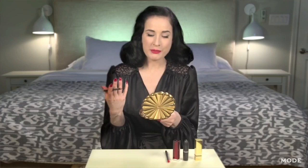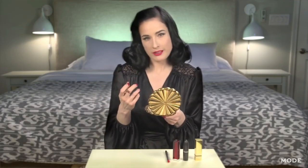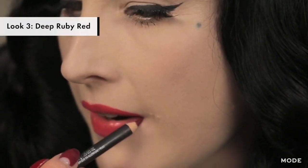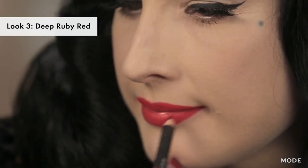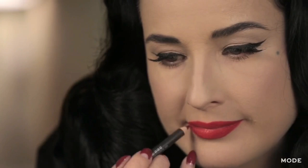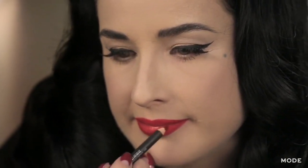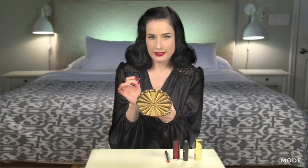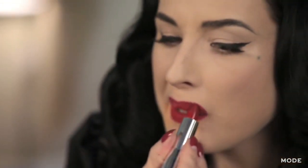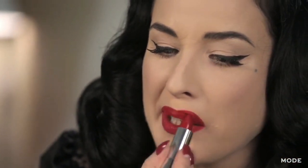For my last lip, I'm going to show you a nice, deep, rich ruby red. I'm going to use a darker lip liner — I love Beat by MAC — and I'm going to go over the line I already made earlier. You might notice I use my pinky finger to steady my hand on my chin; it helps to create a really sharp line. I love a really deliberate, sharp, perfect line — it's classic 1940s and 50s style. I know fashion magazines will tell you a red lip should not be too perfect, but I'm telling you it should. So this is a really nice drugstore red, a deep, highly pigmented red called Red Revival by Maybelline.